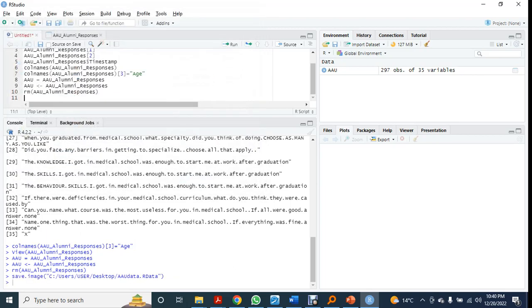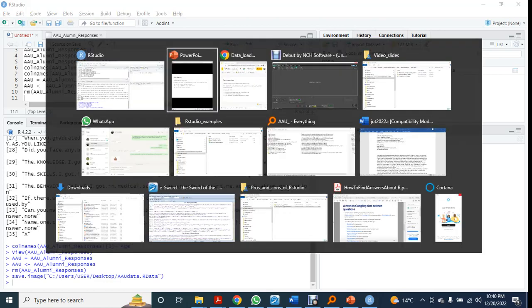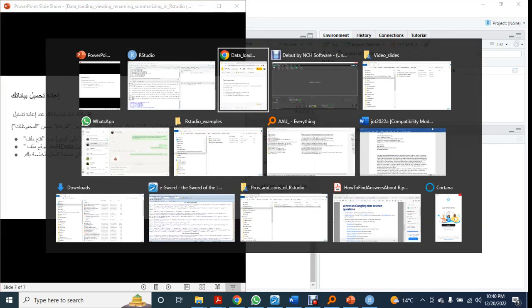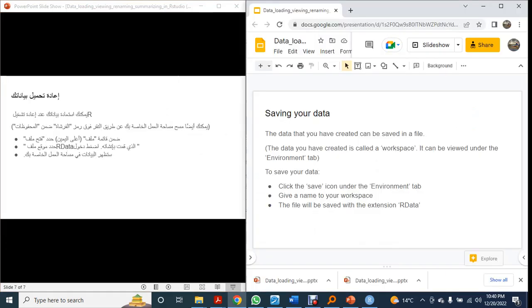All right. To recover this data, I only need to find the data in the File menu. All right. So let me go back and make sure I've covered everything. Oh, I should say that the file that you created will have the extension RData.